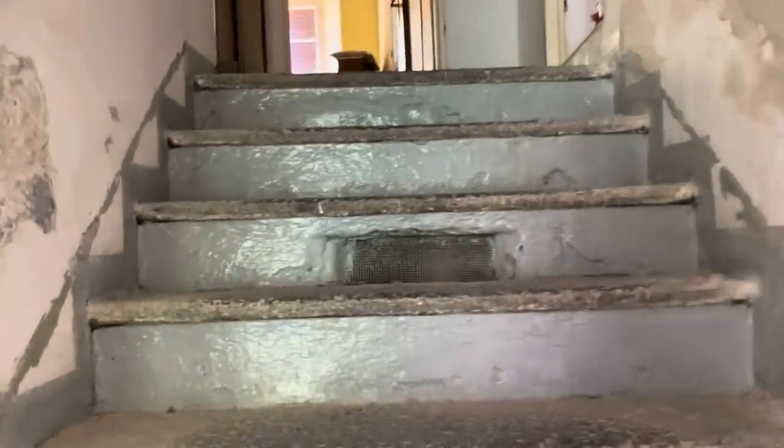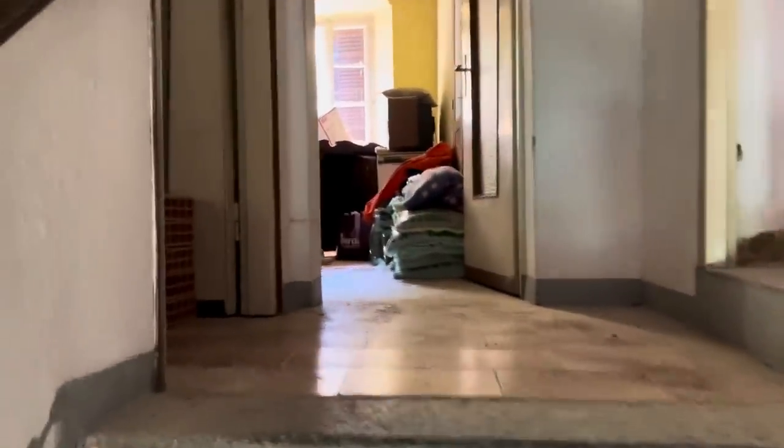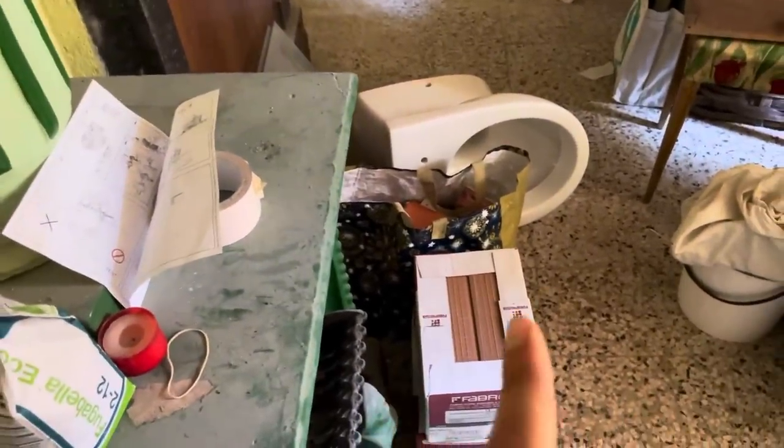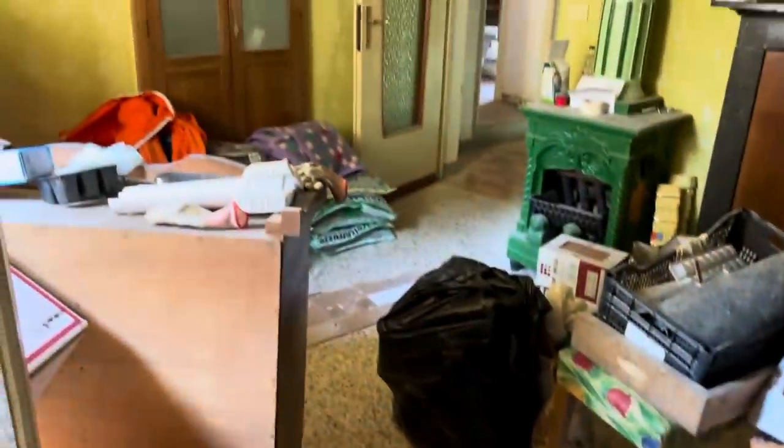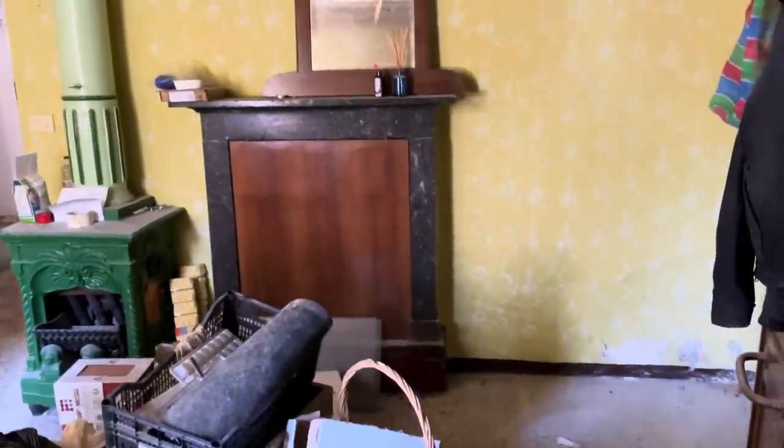And what has to be gone are some things in the entrance hall. Actually, I want to clear the entrance hall, so when you enter, you won't see piles of things. We have some useful things here, like tiles and electric boxes, the new toilet. I think I will move that into another room where we store things. And then I have to clear. All that has to be moved to the upper. Yeah, hopefully this room will be a little bit transformed. It will be nice and organized.